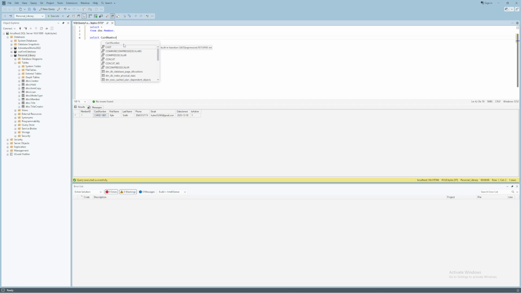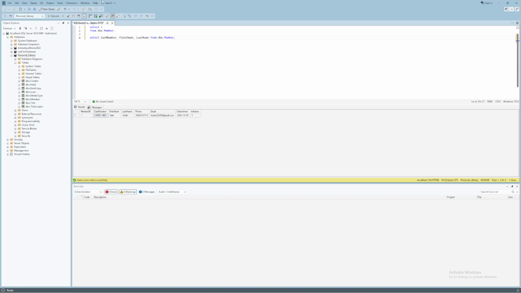Card number, yeah. First name and last name. And then we could do from DBO dot member.